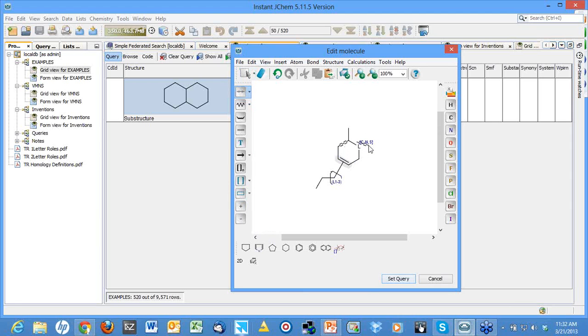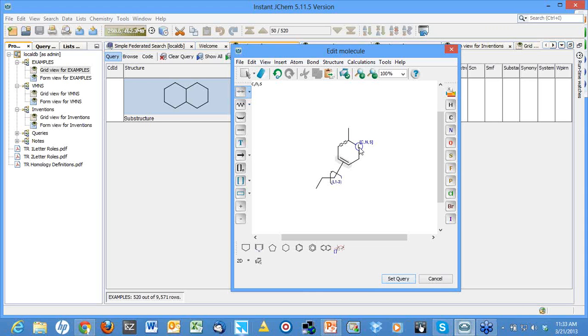I have here a list of compounds. I can easily do that by mousing over the atom I want to create a list on. And using, again, my keyboard, I can type carbon, comma, nitrogen, comma, sulfur.